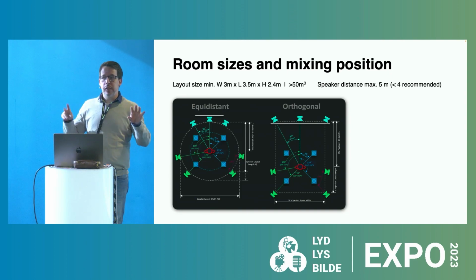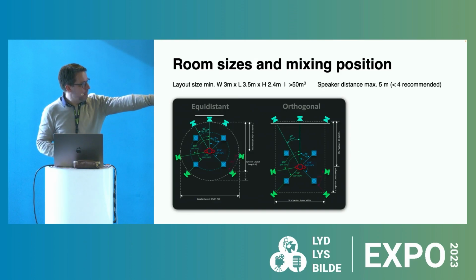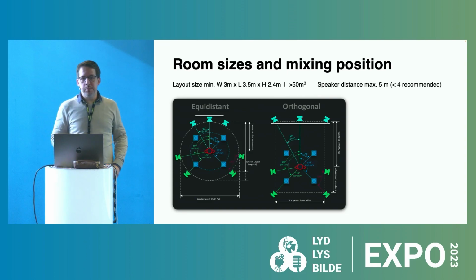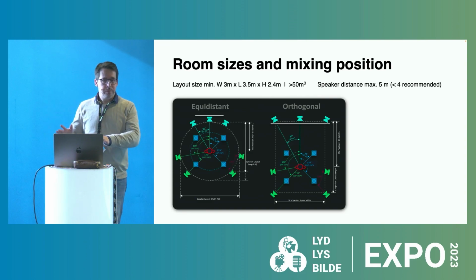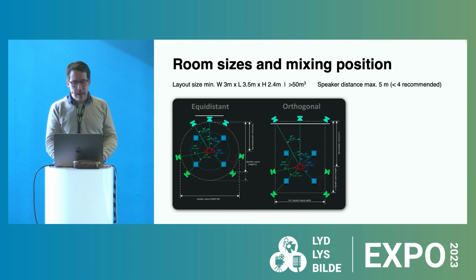Either, and which is the ideal approach, put them all on a circle around you. This is the ideal setup. That's also what the ITU is recommending. That means every speaker has the same distance to you on the sweet spot and can be angled that way. Although we know that not all rooms allow us to build a round speaker layout, we mainly have rectangle setups of speakers. Not a big problem, I'll tell you how we can deal with this. But these are the different ways how you can actually check in your room.